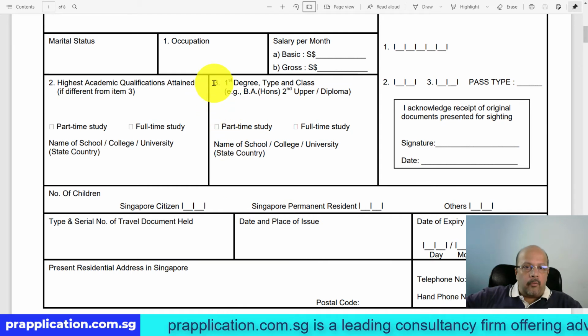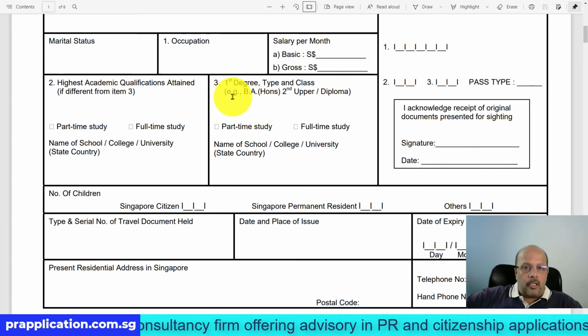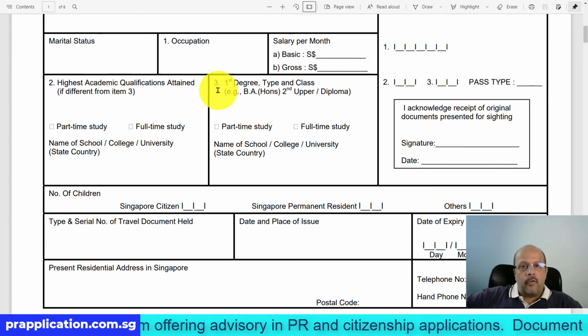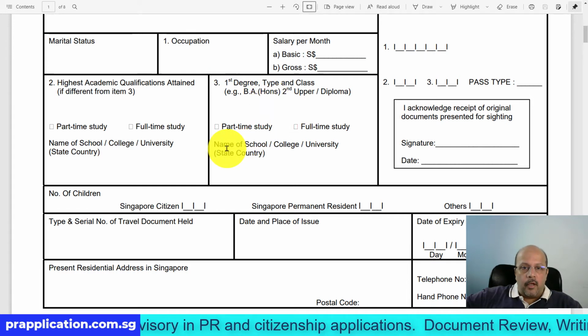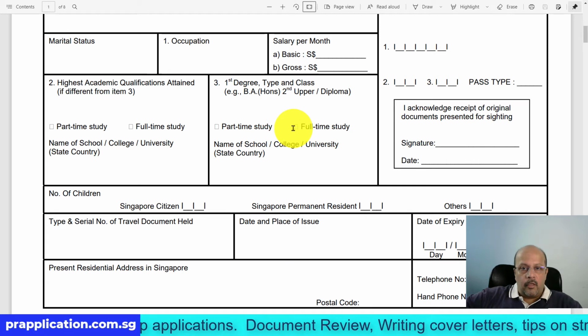After this, in point number 3, you will specify your first graduation degree. It can be BA, BCom, BSc, engineering, accountancy. So you will have to mention it over here. It is important to specify whether it was part-time or full-time. Full-time studies get more weightage.